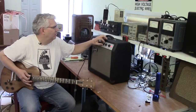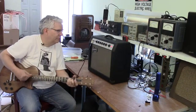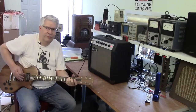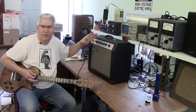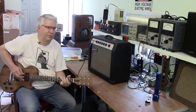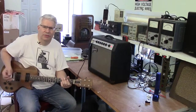Here's the tremolo. Go ahead and turn this up here. That works fine. Here's the reverb. That's all good. Then what AJ did when he came over to check it before was he just went ahead and turned it up to 10 without any problems, and I just started plunking around on it. So it doesn't have any of those problems before. I did play this thing for about 20 minutes on 10, and I think it's good to go.